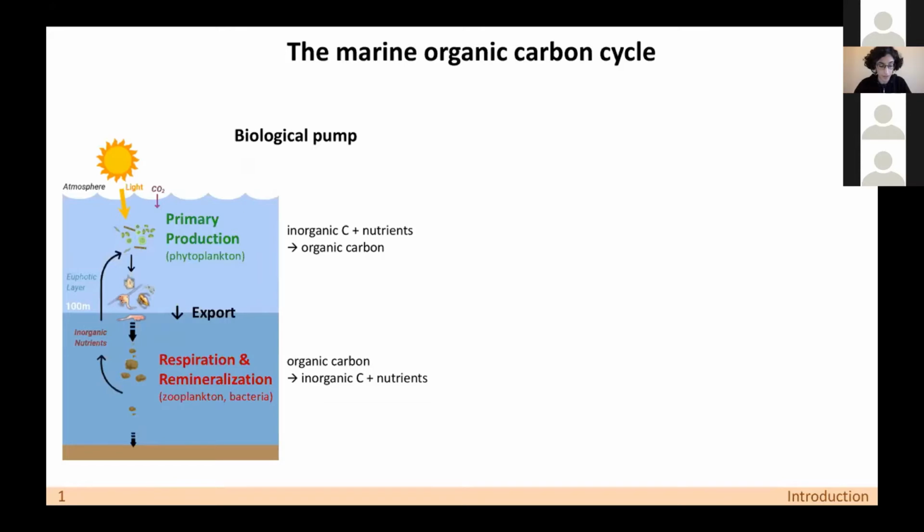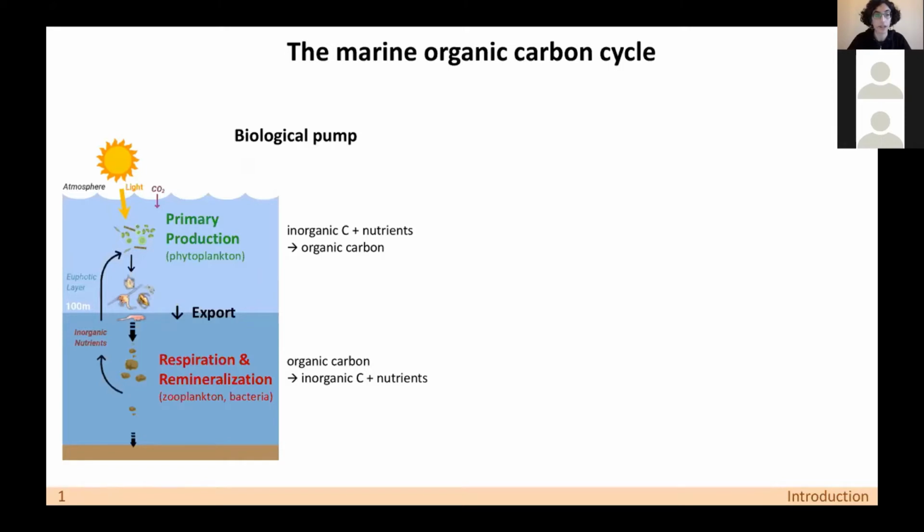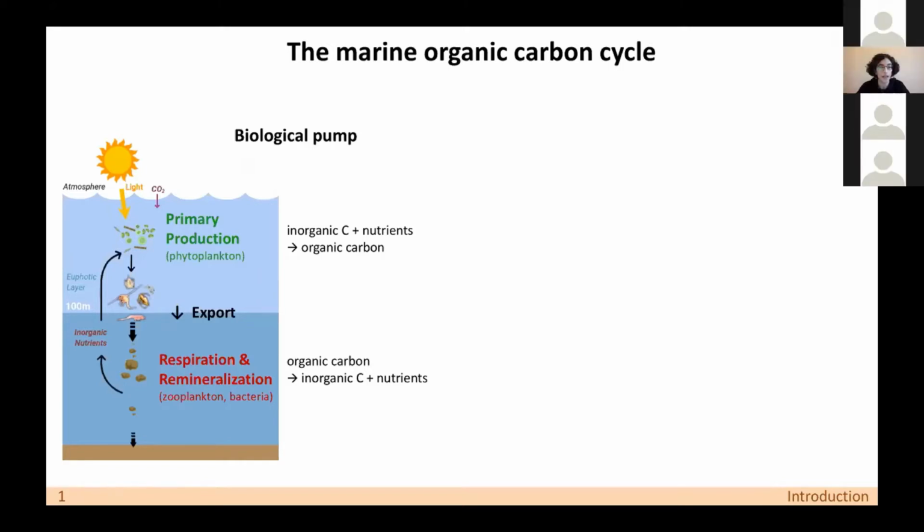Great part of this primary production gets exported vertically below the euphotic layer, where it gets in great part respired, remineralized into the inorganic constituents. And this vertical displacement of the organic matter and of the constituents is the reason why this is also known as biological pump, as it pumps the organic and inorganic material at depth.